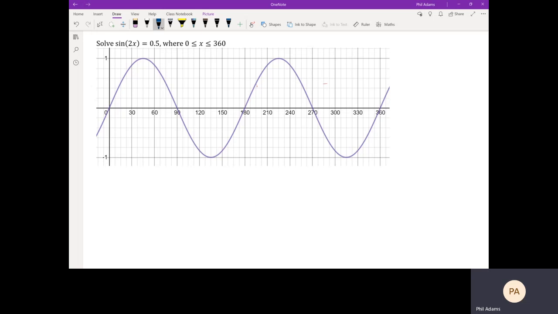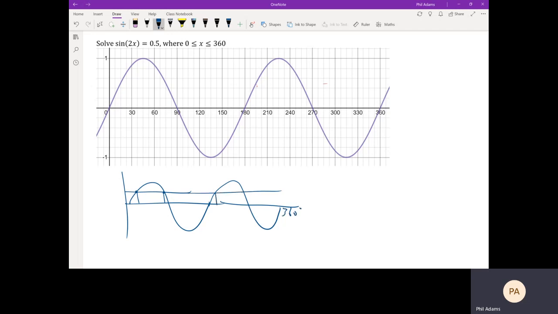So first thing to remember is that ordinarily, this sine curve has a period of 360 degrees. And we get two solutions in that. So remember from previous ones where we had sine doing that, if we had the solution coming across, we'd expect to get two solutions here. If, however, our frequency increases so that it now happens twice in the 360 degrees, we'd expect to get four solutions. And they will repeat every 180 degrees. So if this one, for example, was 20, then this one will be 200. Okay, it'll be 180 degrees on.